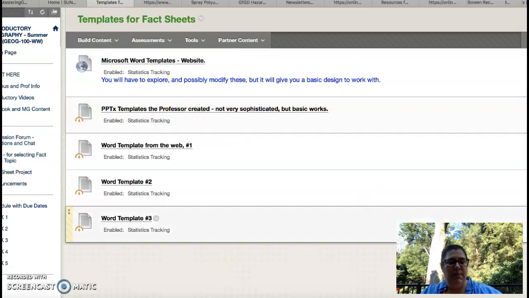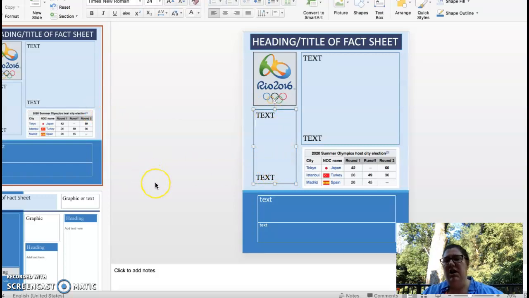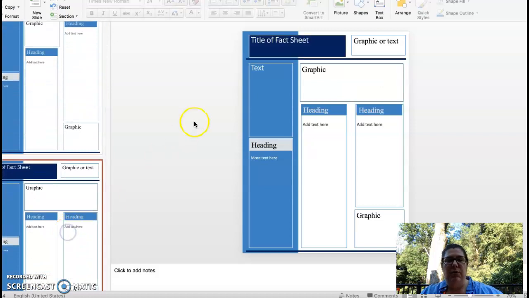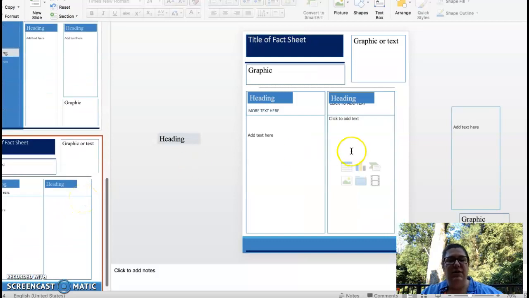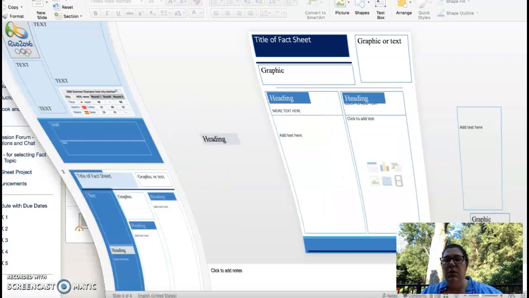I also created a PowerPoint template. This is the file, this is what it looks like, and I've created several pages with different design where you could just replace, these are text boxes, you could change the colors, you could change anything. I just created it to give you some ideas of some design using PowerPoint, and I've created these different text boxes and labeled some of them graphic because you might put a graphic there, and I've just created 4 different pages of different designs. So that's another thing you could use if you wanted to.